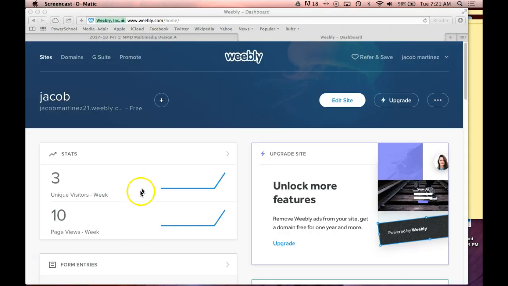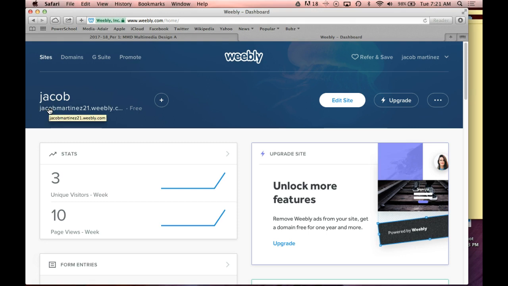When you log into Weebly, it logs you into what's called your dashboard. When you edit your site, you're going to click this button. But for now, what I want you to do is to turn in this assignment before we actually do the work. This is what your website's called. But if you click here, you'll go to your editor. And what I want to do is go to your website. Down below here is your actual website. So I'm going to click here, and it's going to open up another tab.